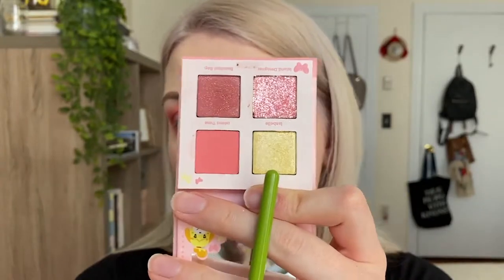There's a little fallout but not nearly as much as the other side. For the last shade, Isabel, I'm putting it in the inner corner — comes off as a really soft pale yellow-gold, so pretty! It would have been beautiful all over the lid too. Bringing a little onto the lower lash line and blending it in. I really like this one — the look is so pretty!